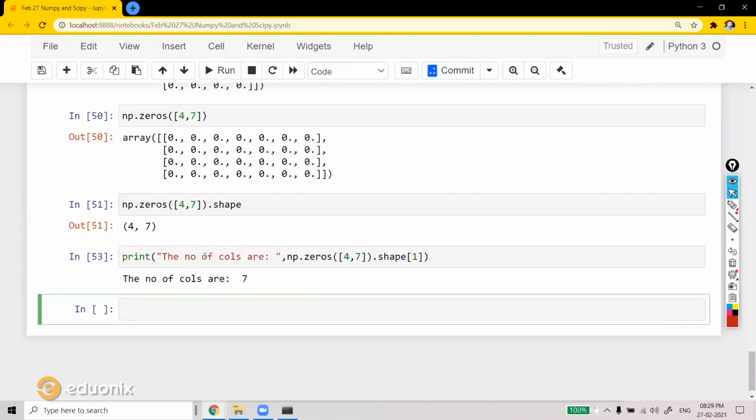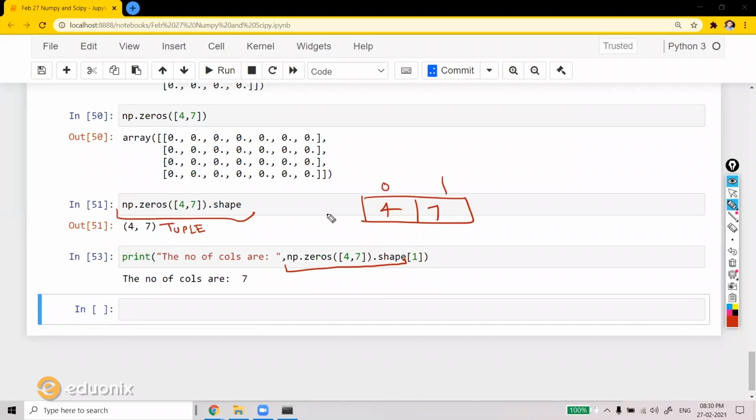So everything clear with this shape of 1? This one. Which one, Pranit? Pranit, we know the output of this is nothing but exactly right from here to here. It's one and the same. So what is the output of this 4,7? This 4,7 is a tuple, Pranit. So when I say it's a tuple, it is going to be stored something like this. This is 0 and 1, right? So I want to access the number 7 over here. Where is 7 present? At index location 1, right? Therefore, I say square bracket 1. Simple, normal tuple indexing. Clear to you, Pranit?